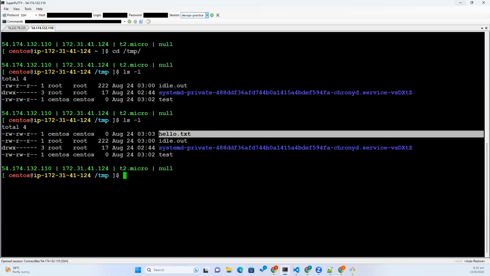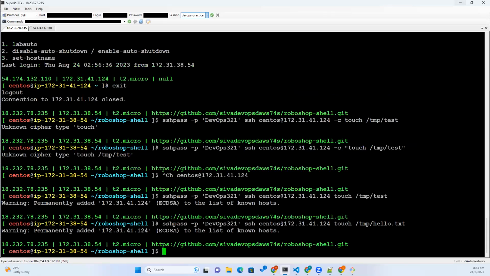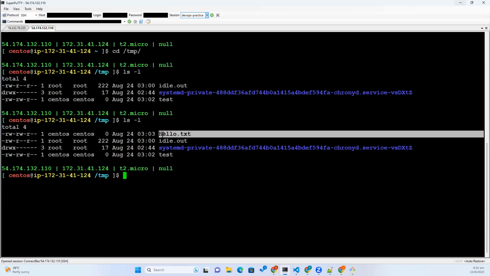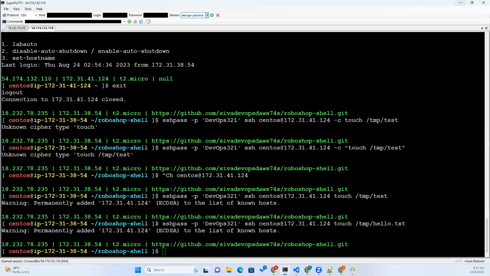So the same mechanism Ansible uses. Ansible in the background uses SSH only, but you don't need to log in physically. This is called remote login. If I ask you to create a file in this IP address, in this folder, you need to log in inside the server and then create the file. But Ansible uses remote login. It will issue this command in the background and it can create the file for you. So that is what it does.